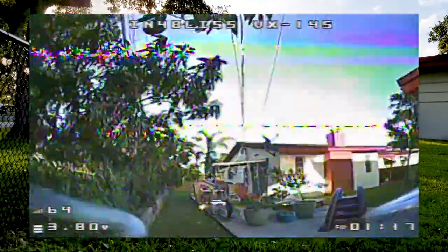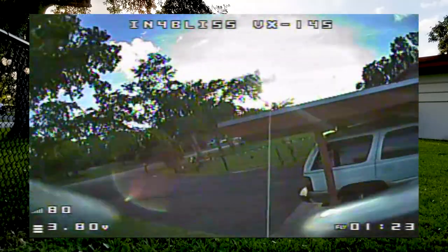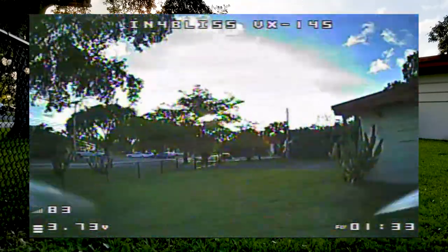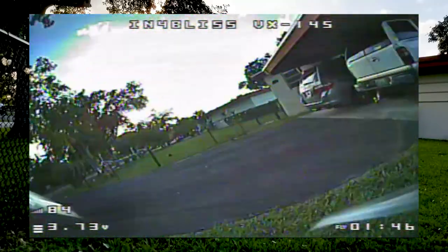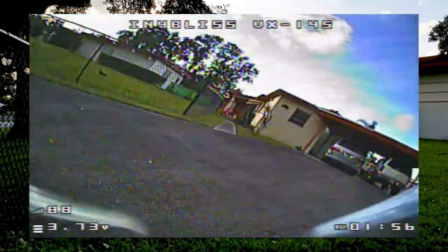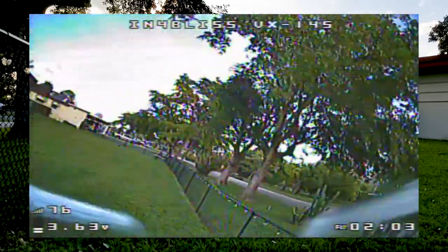Ooh, ooh. Whoa, mangoes. Tree. All right, there's some new obstacles back there. Mangoes are coming in, guys. Wow, feels nice. This is basically stock PIDs. I'm really happy. Whoa, mango. With the stock PIDs so far, I did not touch the PIDs from factory. I did update to, I think it's 4.3.2 right now on Betaflight. I just threw my rates in, turned off all the filters. Wow, she's flying really nice.